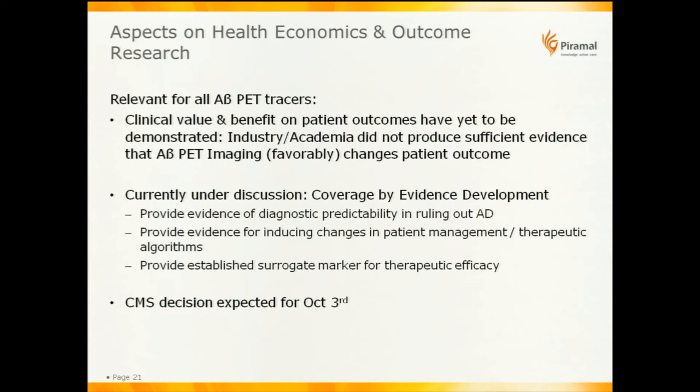What the CMS is looking for is a clinical value or benefit, and if you can build these into your clinical trials earlier, the better off you'll be. The issue with amyloid is that there aren't any therapeutic interventions at this time. So going forward, we don't know whether knowing you have a head full of amyloid makes a difference in terms of your quality of life. We all think it does, but we have to show it explicitly to Medicare and Medicaid in order to get reimbursement. So I would challenge you, every time you're thinking about developing a study, to think about what clinical benefit or outcomes would make Medicare happy and help your course along the way, because otherwise you're going to have an approval and a huge post-approval commitment to run more clinical studies to show outcome. Okay.